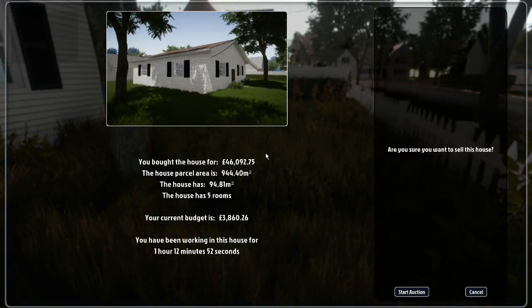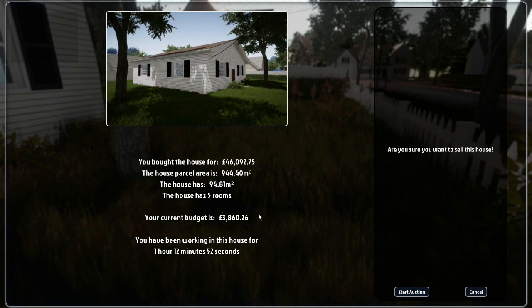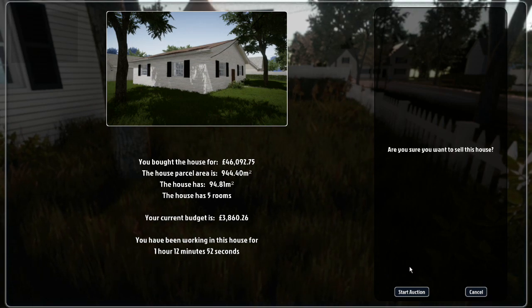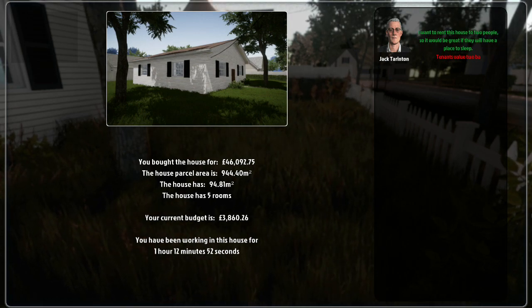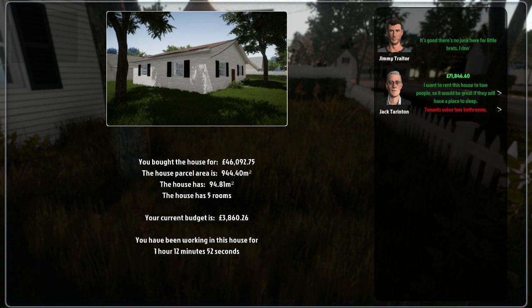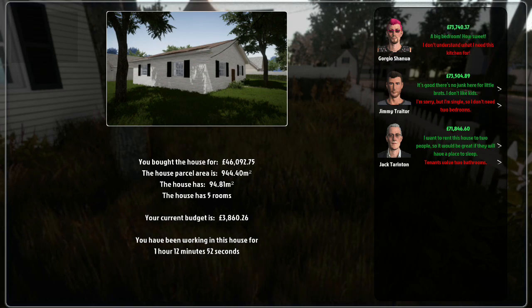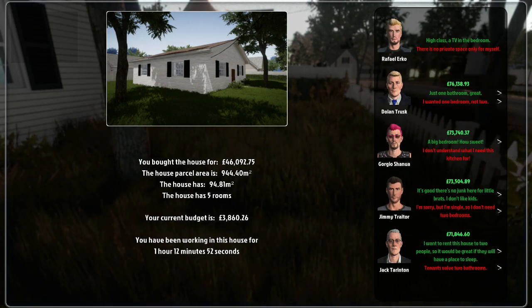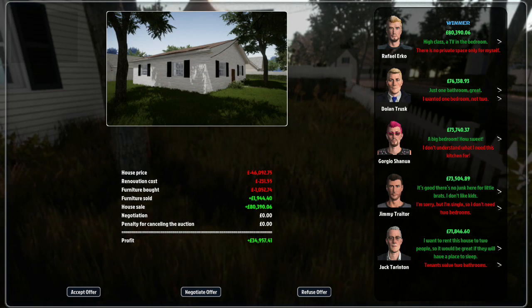And enter, sell the house. So they give us statistics of how much you bought, how big it is, how many rooms, what I've got left over. Wow, we spent 1 hour and 12 minutes and 52 seconds on that. Okay, so start the auction. Now, basically let the computer show you what people find as pros and cons of the establishment. So far, it's more pros than cons, which is good. People will have silly requests like, I don't want a kitchen and all that, and they only wanted 1 bedroom, but people love the extra bedroom, some people. And there we go.